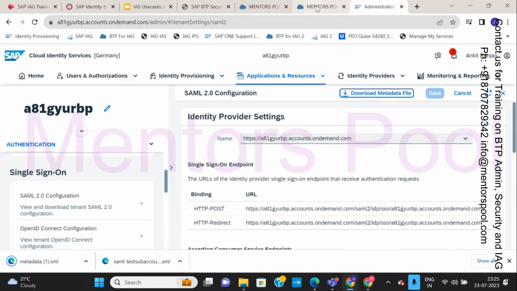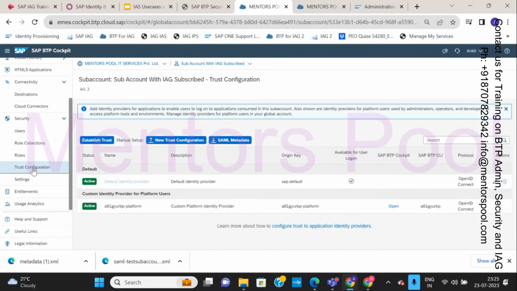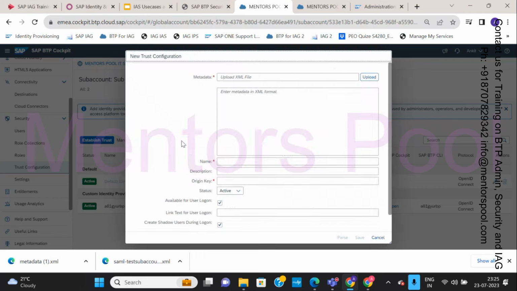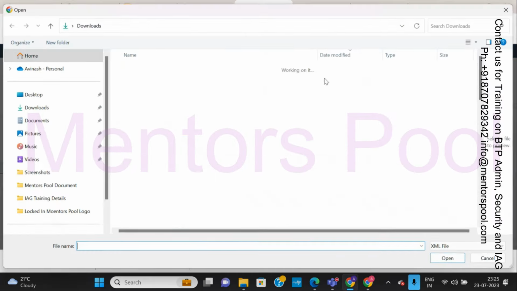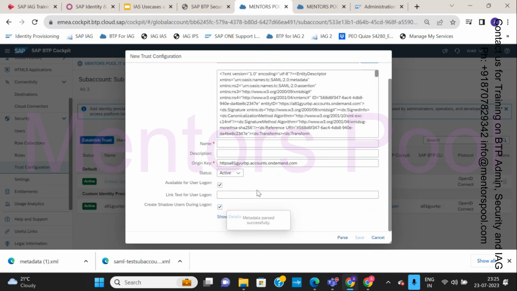The next step is I have to go to the BTP subaccount, go to trust configuration, and upload this metadata that I downloaded. I can click on upload, select it, and open. So the metadata is automatically uploaded.